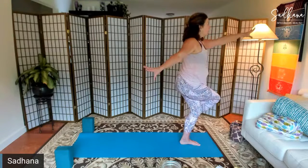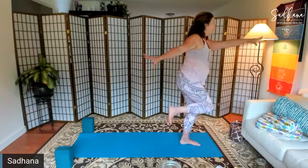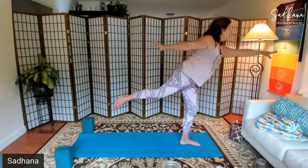And then start by opening your arms. Open your arms wide, like you're flowing, like you're dancing. Left arm comes forward, right arm comes back. Unwrap your legs. Reach back with your right leg. Way back. Place the right foot on the mat and bend your left knee.